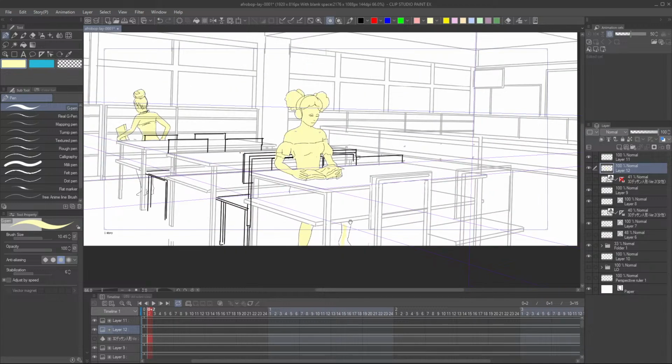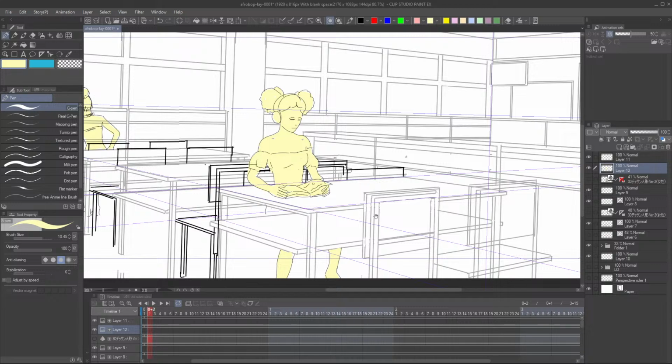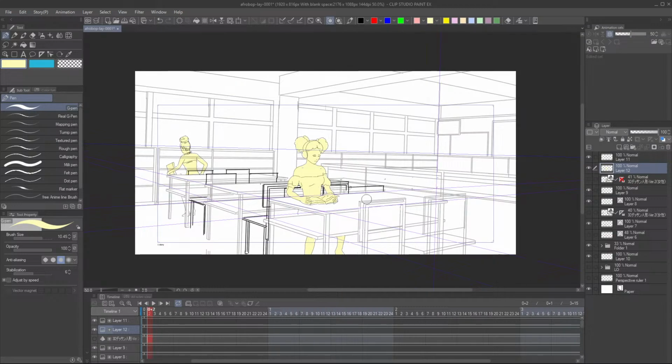So I think this works. Yeah, they're going to move. Yes, there's supposed to be at least 5 characters in this scene moving. But I'm only going to draw 3 of them at this stage. But once we develop everything, we have some details, we can add more characters later, okay?